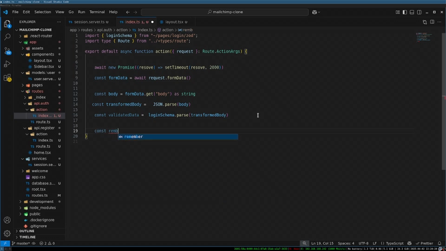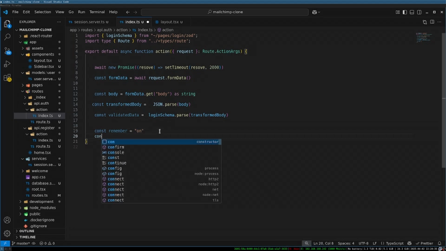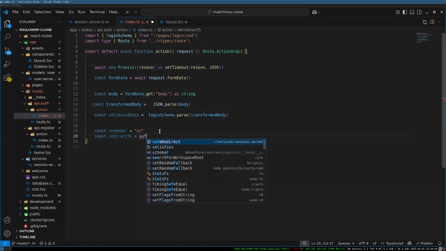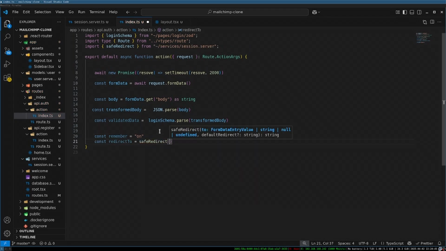So now let's have a remember. You would pass in from your form. I'm just going to hard code it here, but this would be kind of a toggle on your login form. If it's on, we're going to set that to true so we remember. So yeah, now let's have the redirect. Redirect to after a successful login. So saferRedirect function, and then formData.get.